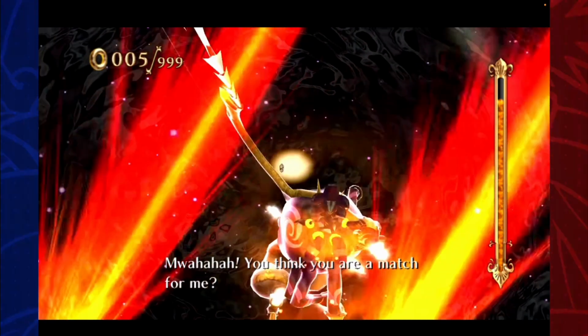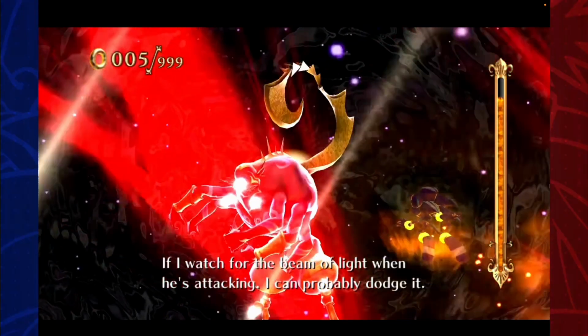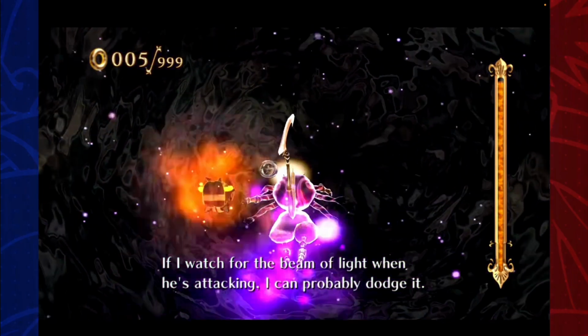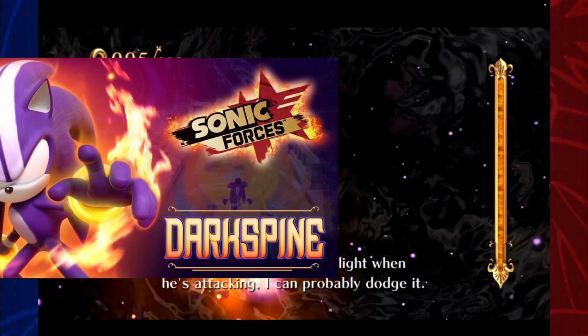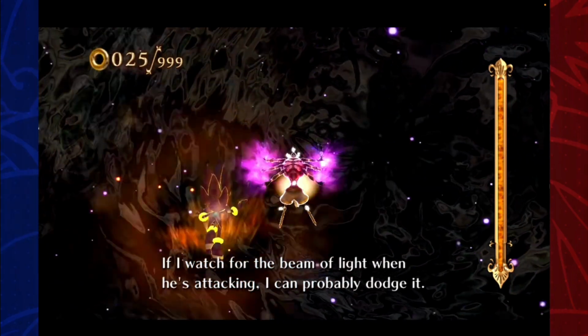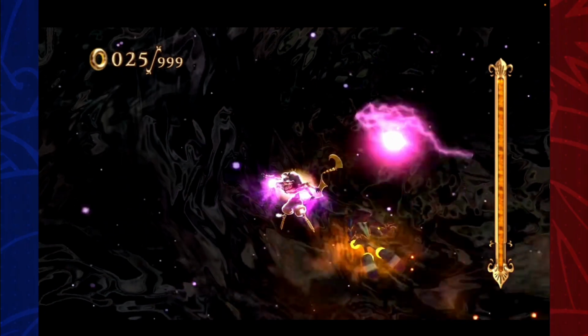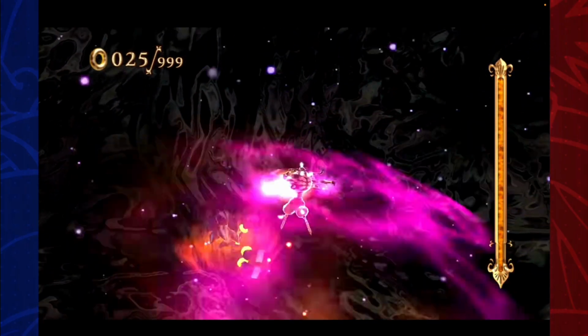I went with Dark Spine's design because I like it a lot. It's very cool and it doesn't get that much love from Sega nowadays, besides if you count putting him in Speed Battle. But fans do like him to this day, and he's only been used once in the Sonic games, which is Sonic and the Secret Rings. So I wanted to draw him in the Adventure art style.